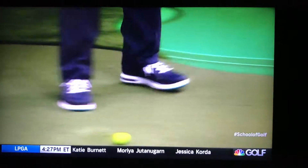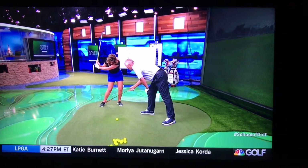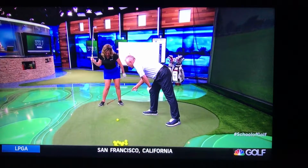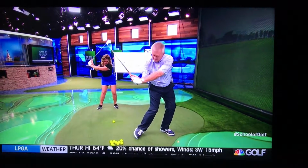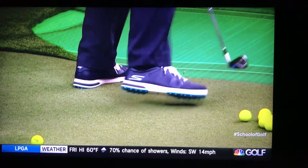The great Moe Norman, the Canadian, what a great ball striker, he used to talk about trying to get the ankle bone to touch the ground. Now, of course, you can't actually do it. But if you're looking for one thought to make the lower body lead, one thought, it would be roll on the right instep or the trail instep coming down. That will give you the lead with the legs.